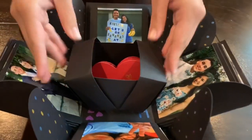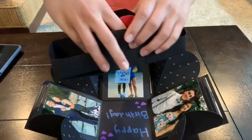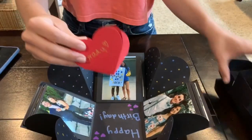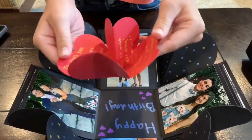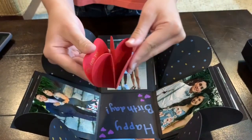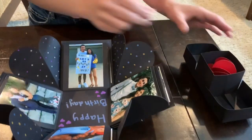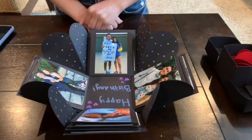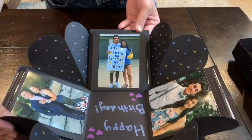The first thing I guess we can look at is this box in the middle. And you've got this heart that's super cute. You could have cut pictures the size and shape of the heart and the shapes kind of inside. She decided to do a note, and I thought that was really cute that she wrote him a note just kind of about their relationship over the past year. And then I think the inside pages turned out really cute as well.